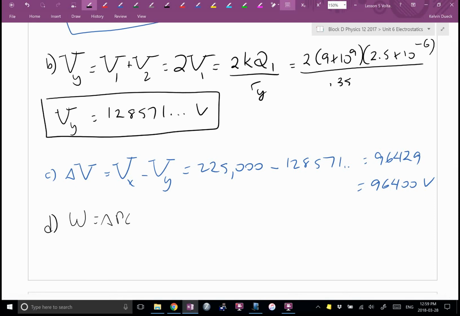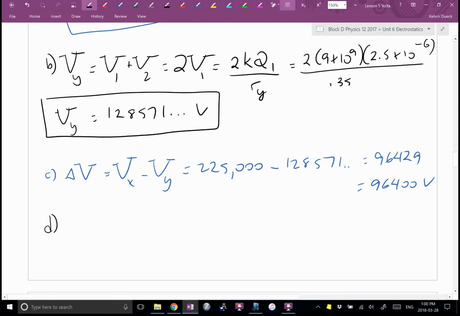My final, I would have to find out the potential energy between charge 1 at location Y and my mystery charge, and charge 2 at location Y and my mystery charge. Then I would have to go K, Q1, Q2 at location X. Don't write this down. This is a dumb way to do it. It'd be, no pun intended, a lot of work. I'd be doing about 8 lines.